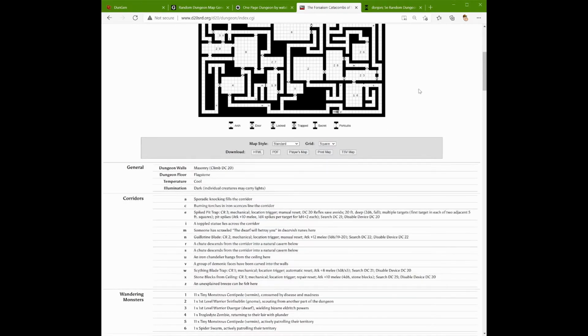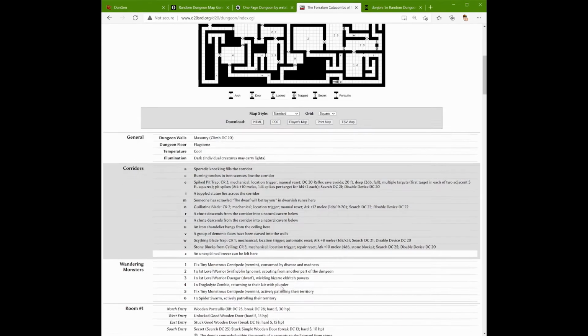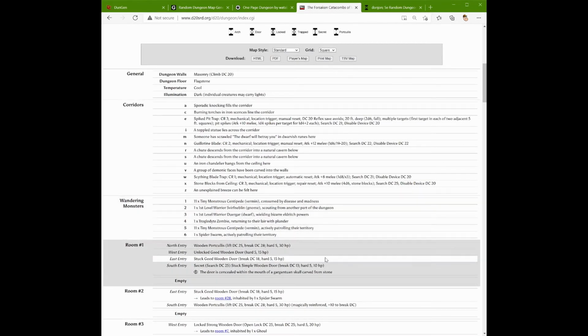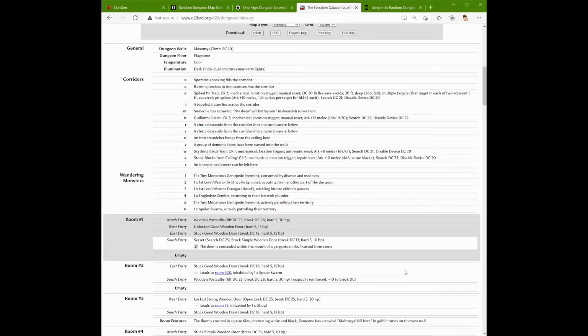But here's the benefit of this generator. It's not only giving you everything about how cold it is and what the floor is made of and the walls are made of, the illumination, but then it's giving you descriptions of every corridor and how that is constructed, a wandering monster table of 1d6 kinds of creatures that you can encounter if you just are wandering around, and then full descriptions of every room, including what's in it, how the entrances work, whether you have to beat down the door or use your strength or you pick a lock.